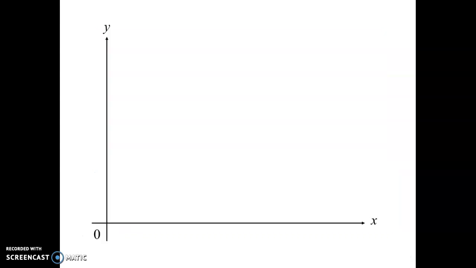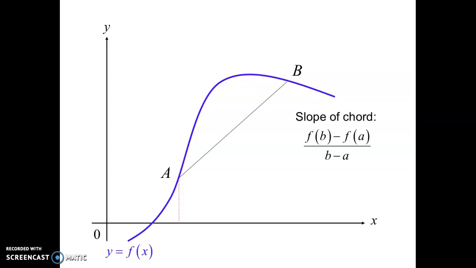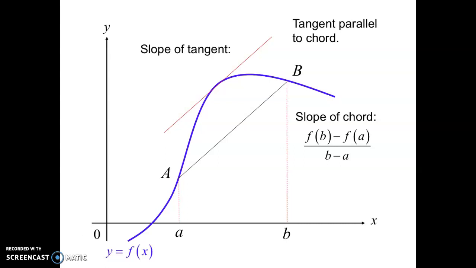I like to look at things in pictures, so let me show you what this looks like in a picture. If I said that these are points a and b, this line would signify the slope between the endpoints, between a and b. So the slope of this line would be the left side of the mean value theorem equation. This line, the tangent line to the curve, is parallel to that chord. In other words, their slopes are the same. And notice that would be the instantaneous rate of change at x equals c.